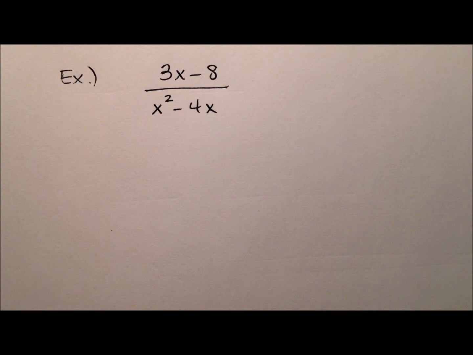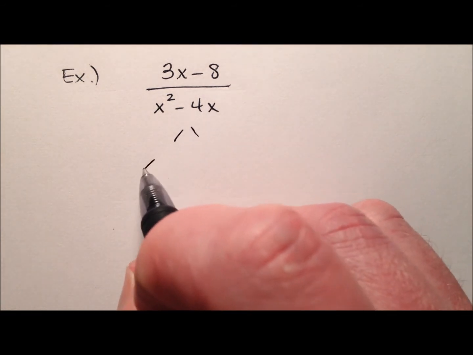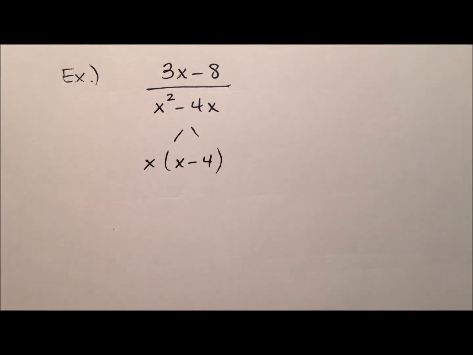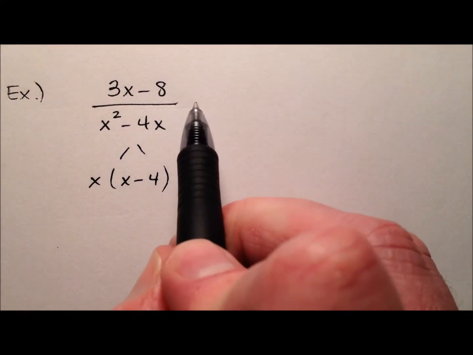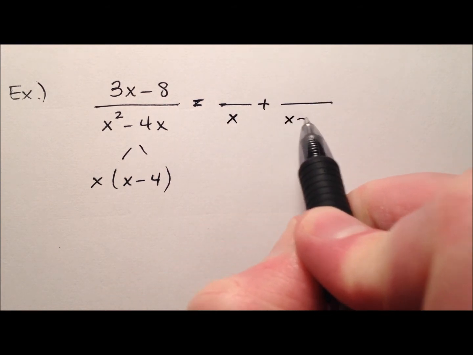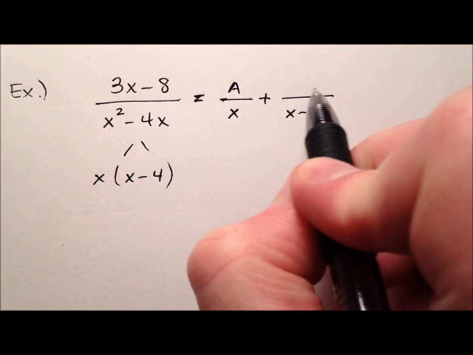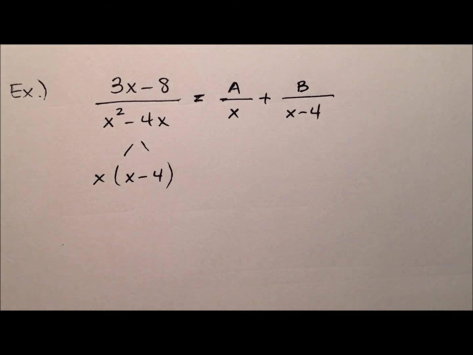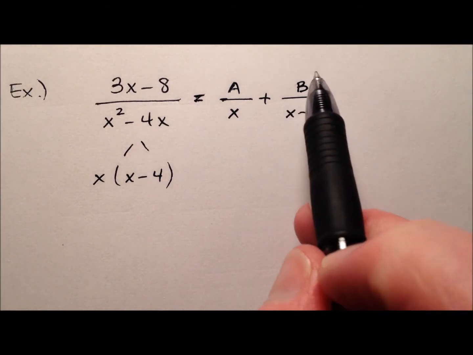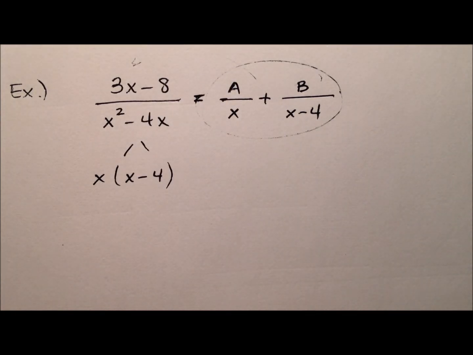In this second example, we're going to take this rational expression and decompose it into its partial fractions. So of course, again, we'll start by factoring the denominator. Okay, and I can take a greatest common factor of x out, which leaves me with x minus 4. Okay, so starting out here, I'm going to have x in the denominator, and I'm going to have x minus 4 in the denominator. And of course, they're linear factors, so all I need to do is put constants up there, a and b. Okay, so let's rework this now as if I was finding the common denominator and turning this into a single fraction.